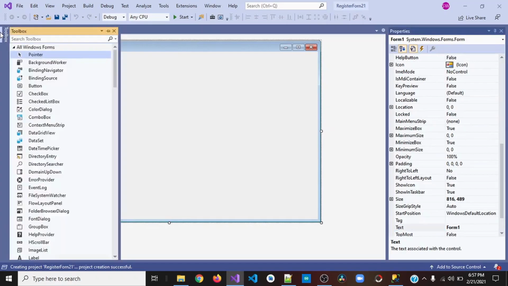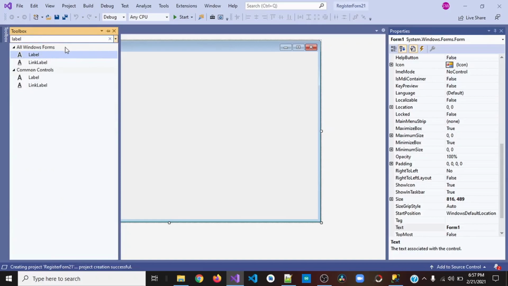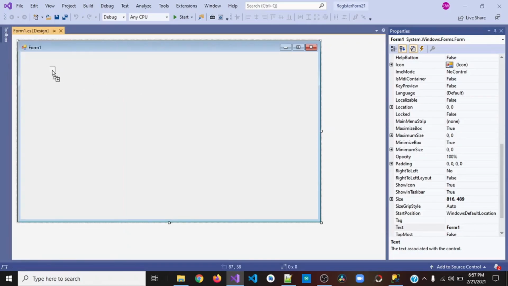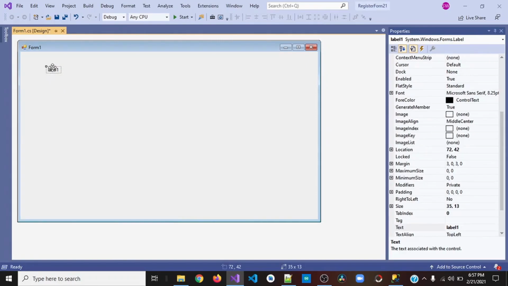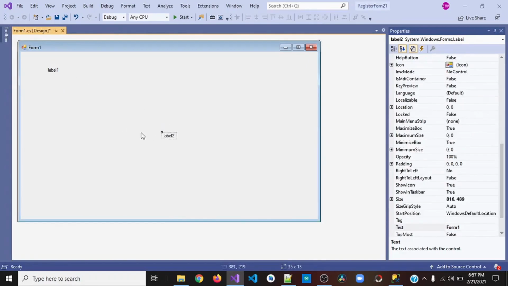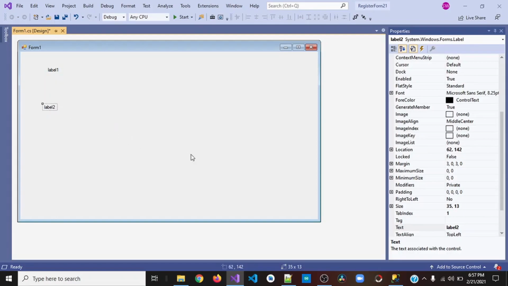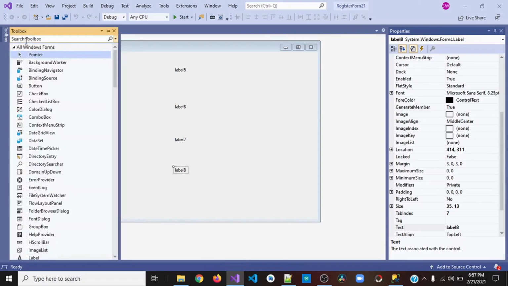So in this we are going to need 8 labels. I'm going to copy and paste these labels. Next we are going to need 7 text boxes.